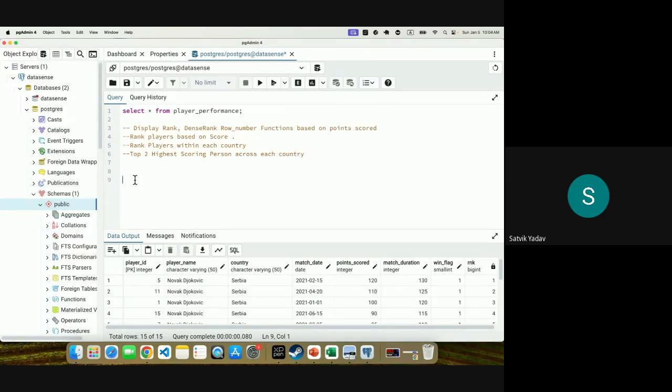Guys, write down in chat box what window function shall I use for this question. Correct.